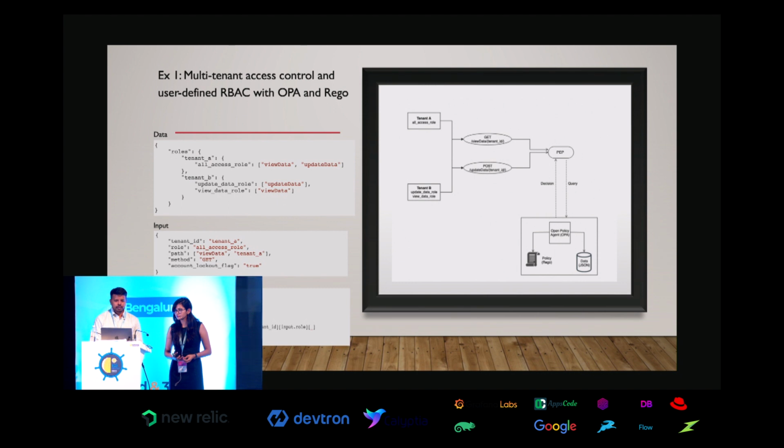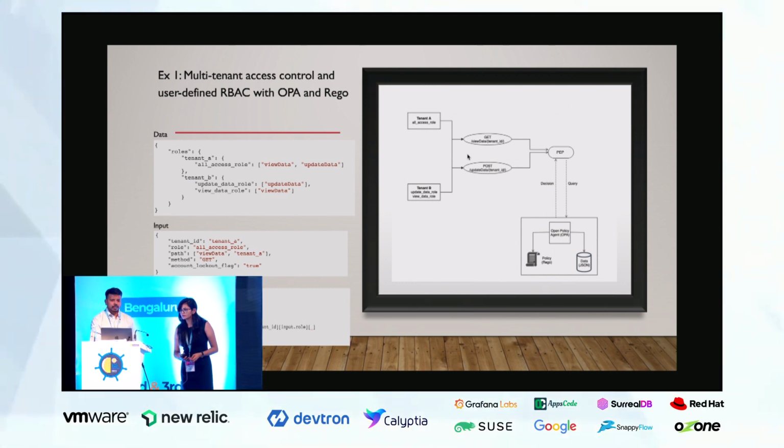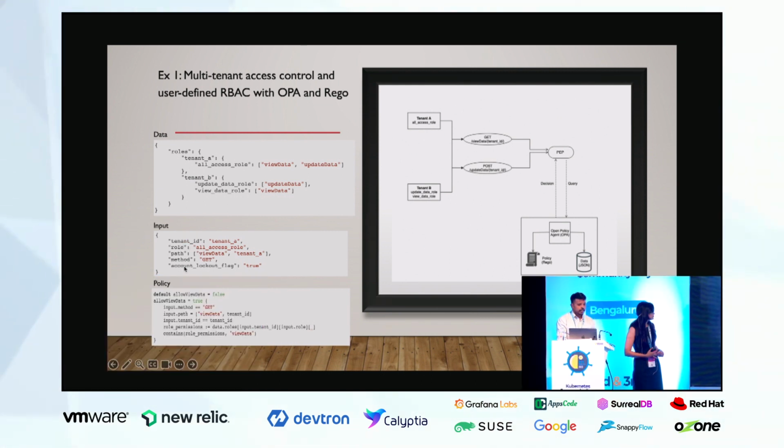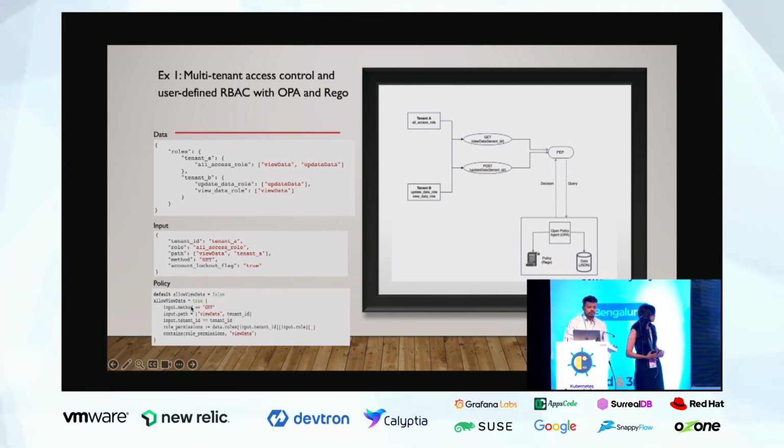Okay. Here is a simple use case. We can have multiple tenants, and multiple tenants' users call the PEP, and the PEP calls OPA to make the decisions. We have simple data in the cache, like roles for each of the tenants, and we will pass this kind of input data, and this is the policy which we are going to evaluate. We have a method GET, and based upon the request data, we'll get the tenant ID and the data, and based upon the data, we'll make another function call that will say whether I'm allowed or not.